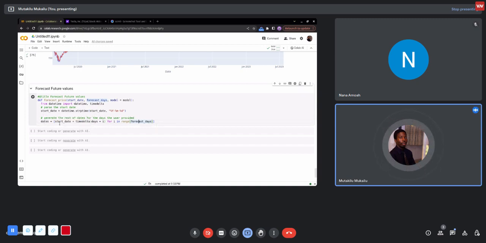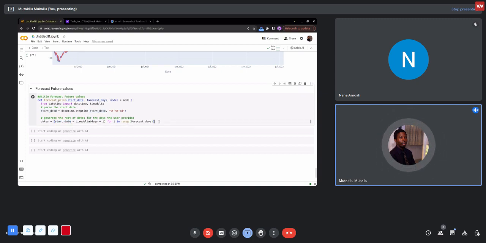Now with the 7 dates, we're saying that the dates are actually going to be a list, but the start date is actually going to be, with the start date, you actually add the day. So if we start at, let's say, today, then the next day, now i is 1, the first iteration i is 1. So it's going to be days equal to 1, plus this date you see here plus 1 day. So it will loop for 7 times. So if it is 24th plus 1, 25th, 26th, 27th, until you exhaust the forecast dates.